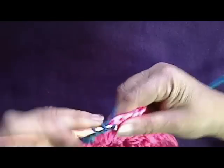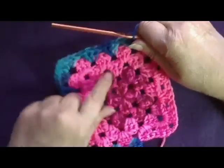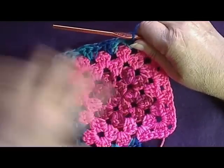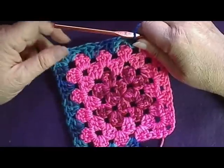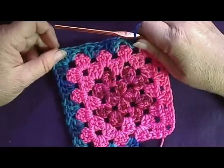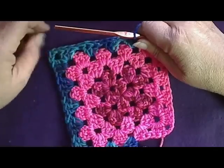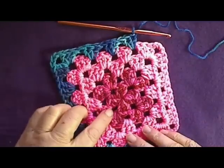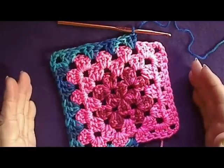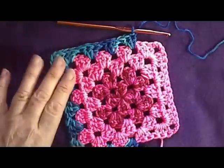So just continue this way. If you're not going to use two rows, if you're going to use single rows of colors, like a little strip band, different colors like rainbows, make sure you always end up with an even number of rows. It seems to help. I tried doing it with like five colors with just one row each, and it does not work if it's not even. I don't know why, it just doesn't. So make sure if you decide to do single or triple or whatever, you end up with an even number of rows from the inside out, okay?